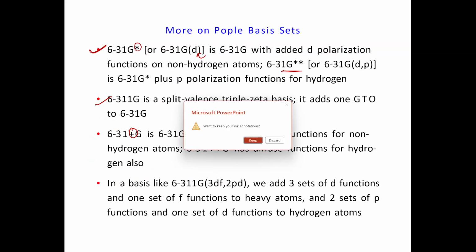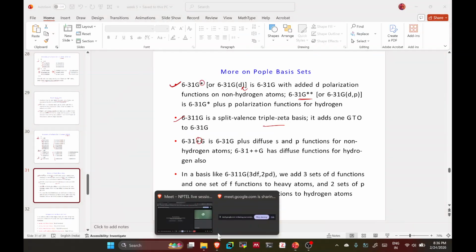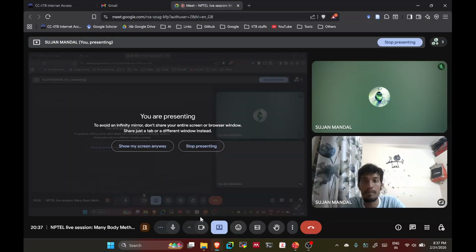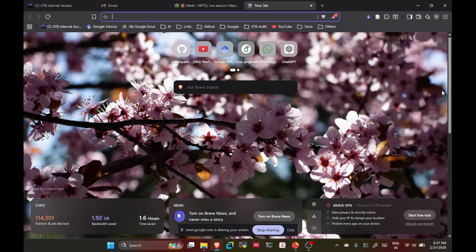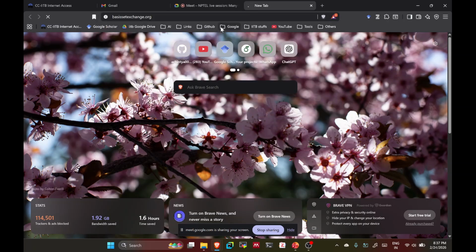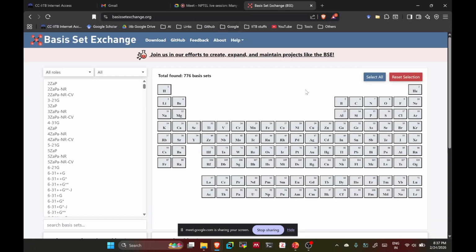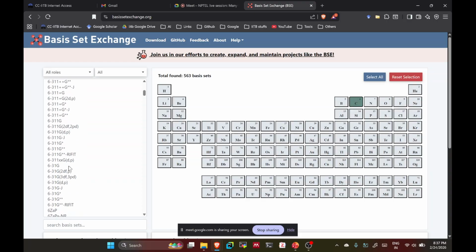So there is a website called the Basis Set Exchange. You search Basis Set Exchange and you select the carbon atom, and let's say we want to see the 6-31G.